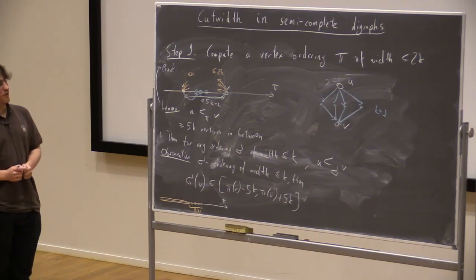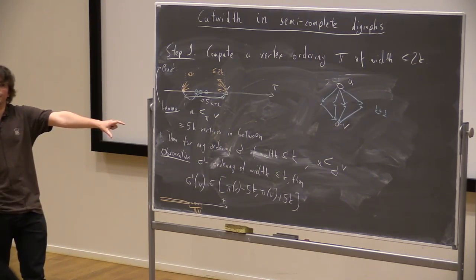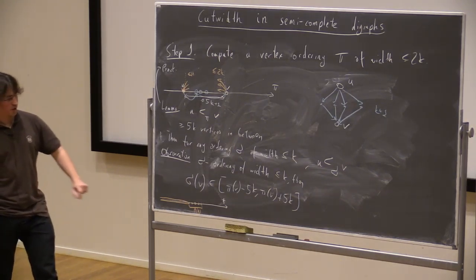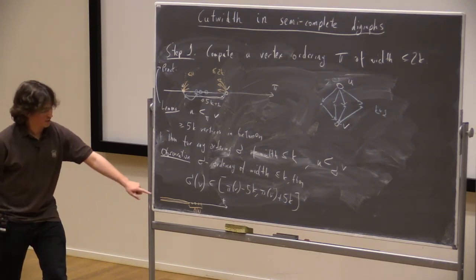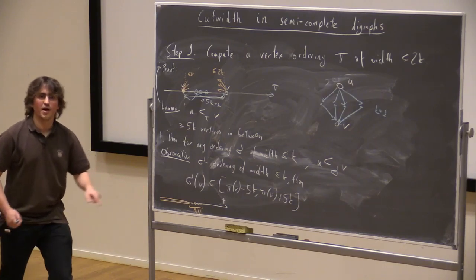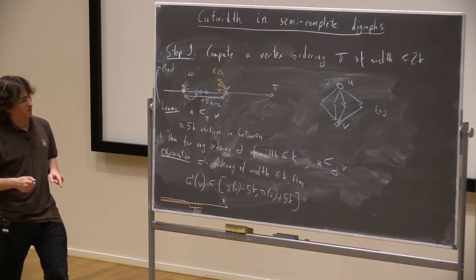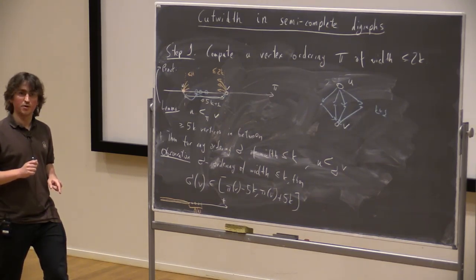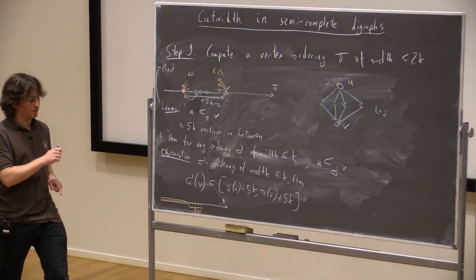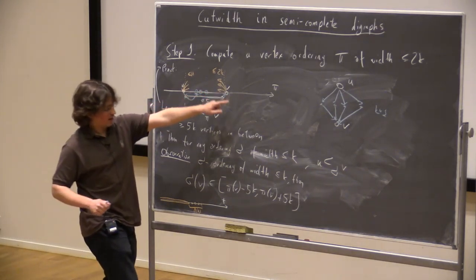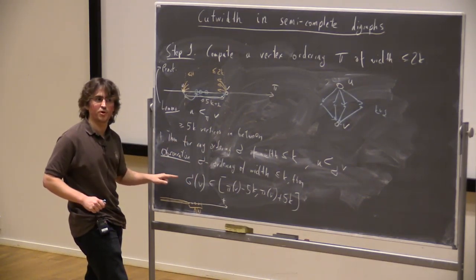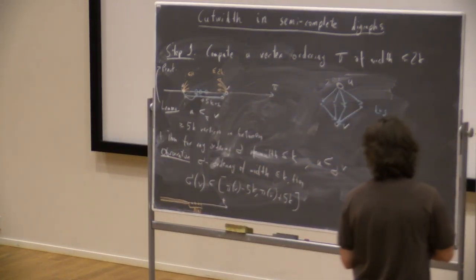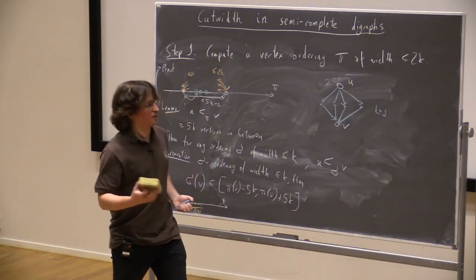So if you already have this observation, it is not hard to get an FPT algorithm for computing the cutwidth of a semi-complete digraph, by doing dynamic programming that has these kinds of prefixes as states and just guesses the consecutive prefixes of the optimum ordering one by one. Good. I will not go into the details here, but this is how you get an FPT algorithm. But let me now think of this pi and the sigma and try to think how to get a polynomial kernel out of these observations. We are still quite far, by at least one major idea from the kernel. And this idea will come in a moment.